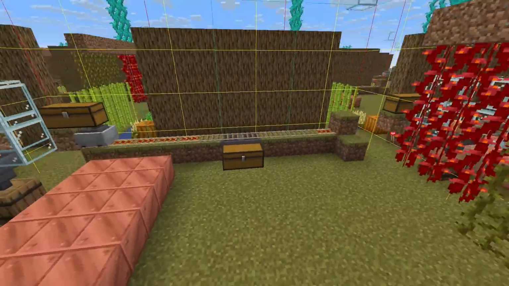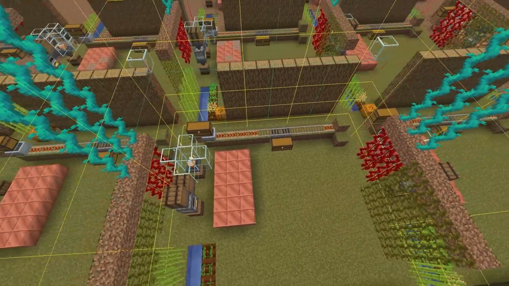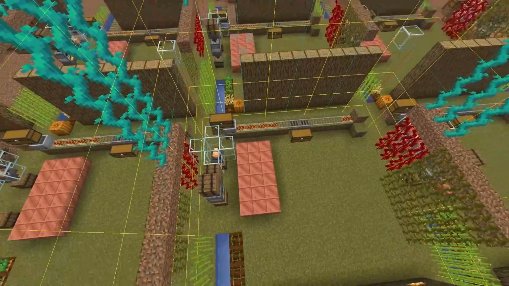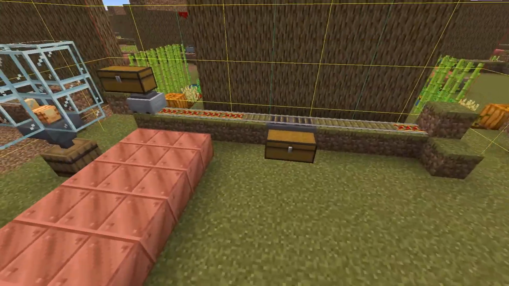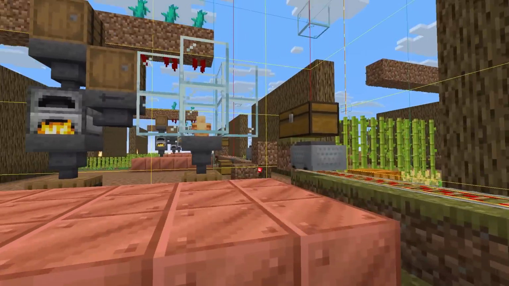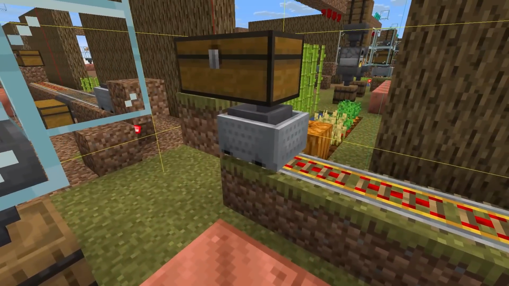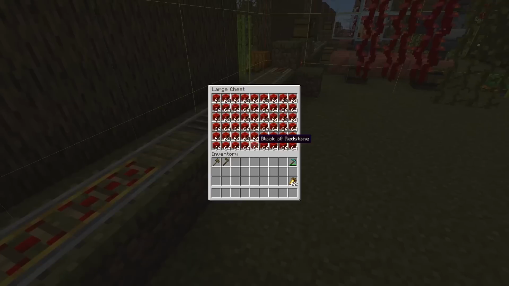Now let's take a look at some of the adjacent chunks. Let's see, this is the one with the chunk loader in it. Let's go to the chunk right next door. So it looks exactly the same on the surface. You can see that we've got the hopper minecart there. Same thing, it's emptied everything.